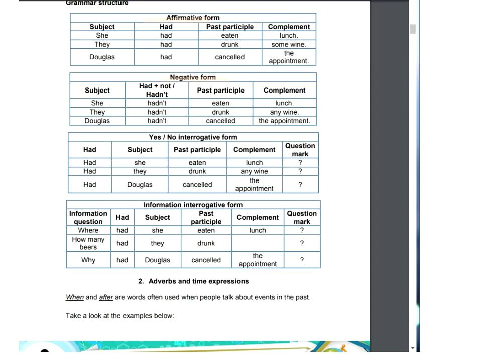Then we have the grammar structure with some examples in affirmative, negative, yes, no questions, and WH questions. So as usual, we have a subject in all cases, but we have some variations with regards to the verb, which we use the past participle, very important, always the past participle.